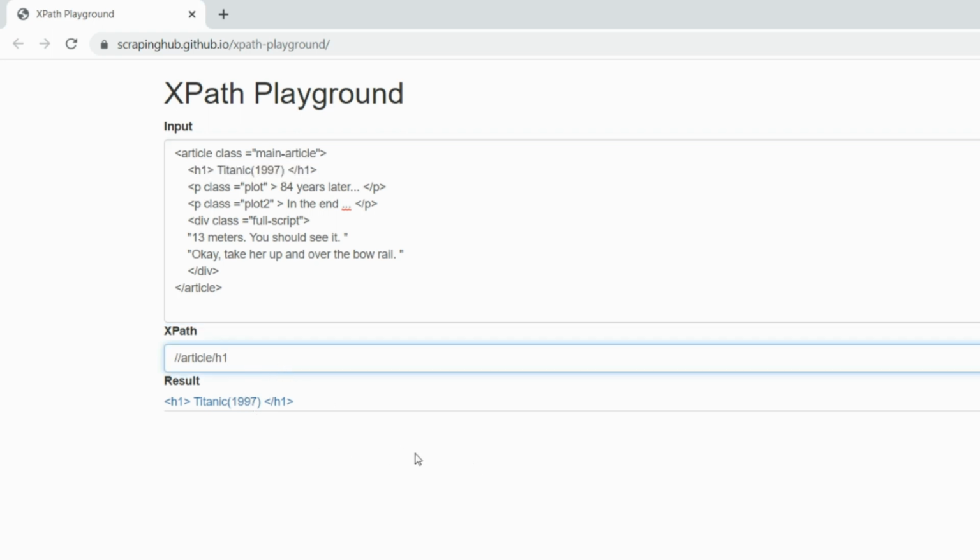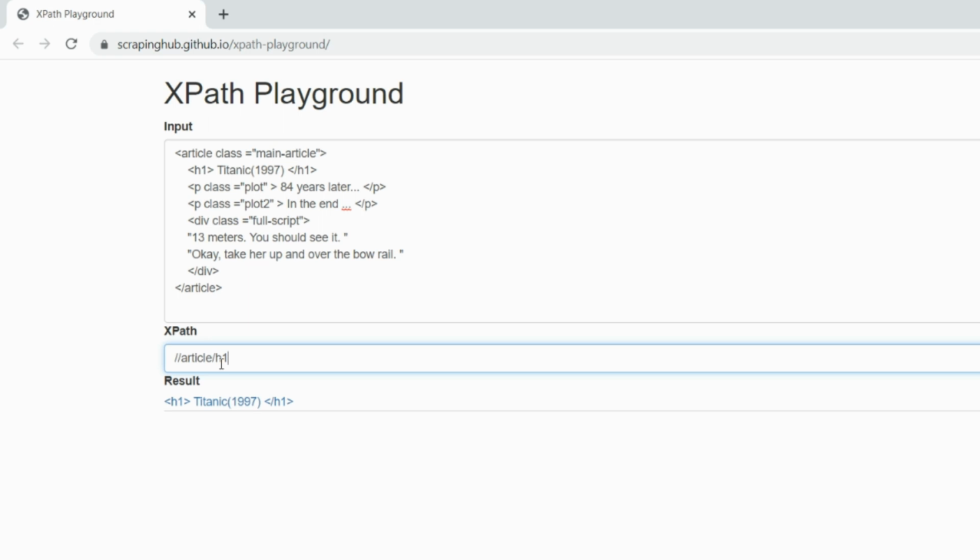If I want only the text part of it, you will do /text() in brackets, only the text content inside that h1 tag. Similarly for the double slash as well. You see the double slash, you get the example.